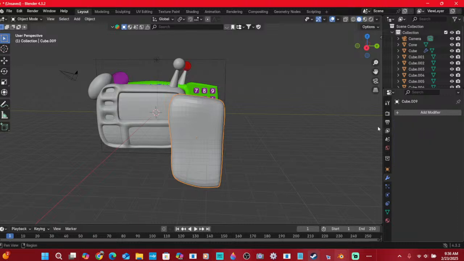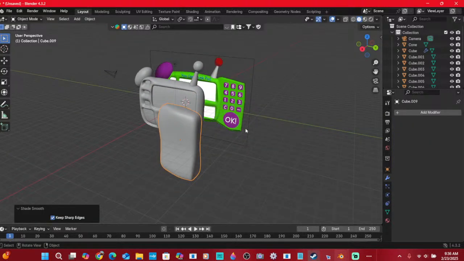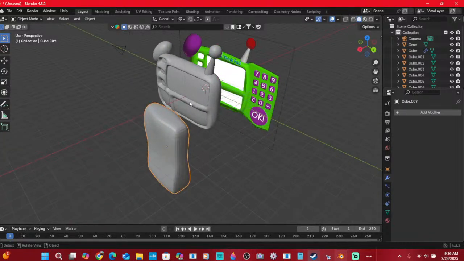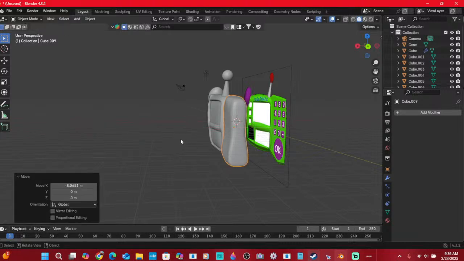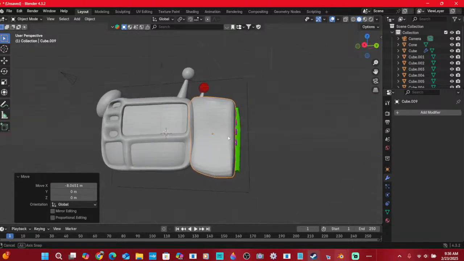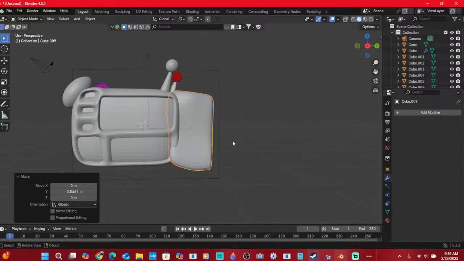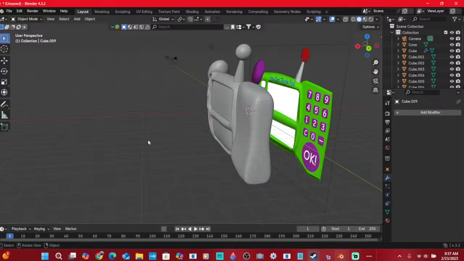Tab into object mode and apply subdivision, shade it smooth. Or whatever you people do these days. Get it, impregnate it. And by that I mean pull it over here. Be confused. That's what I am. Because you still have to do every single button.